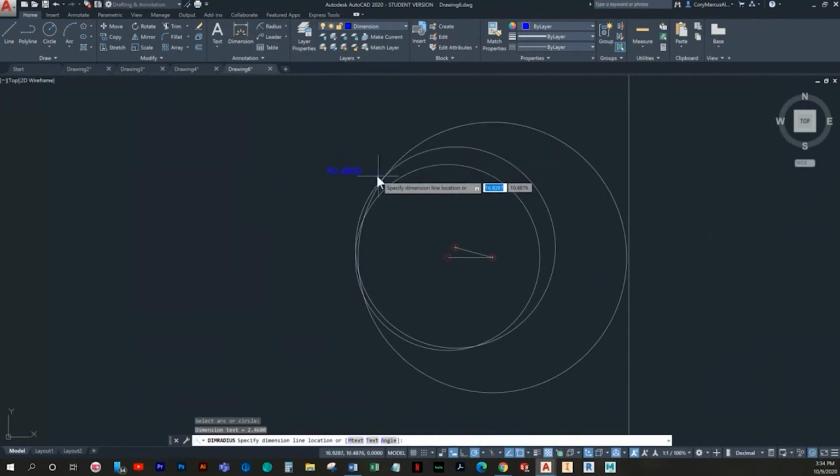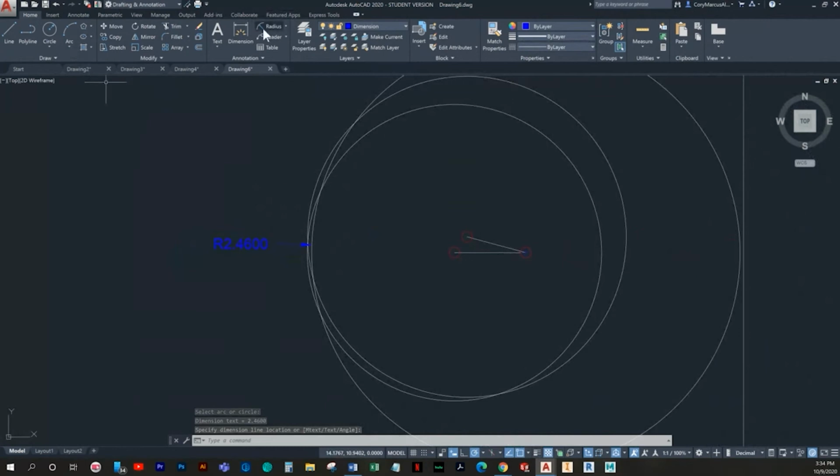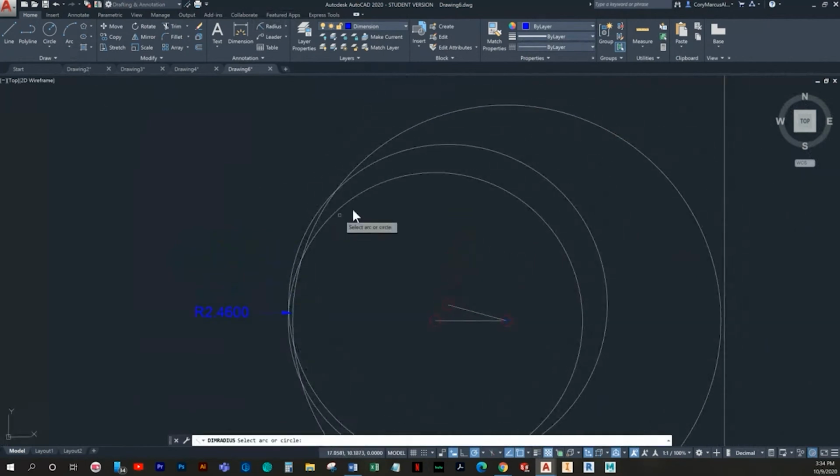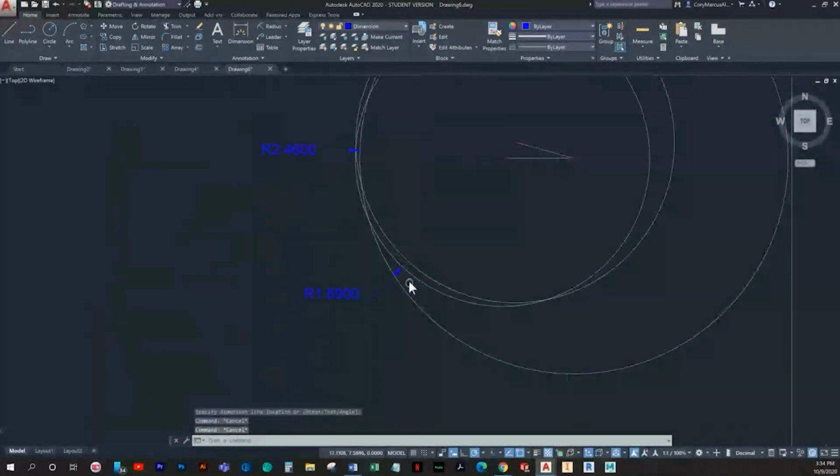Okay, so 2.46 is only going to be used on the far left, so I'm going to keep the dimension here in the gap where I can perfectly see the part that I need. And then the 1.83, the dimension up here, because we won't use it on the bottom. We'll dimension the other one down here as well.